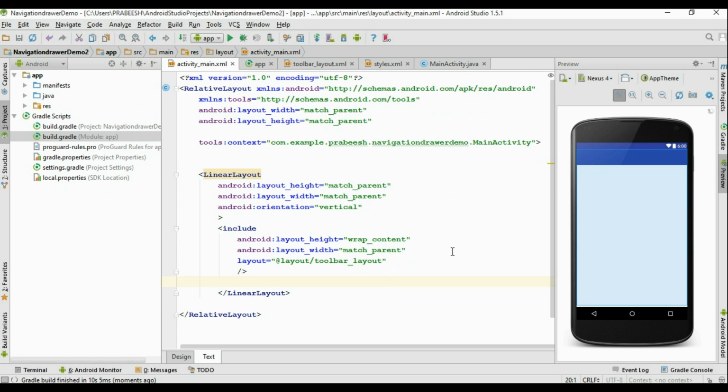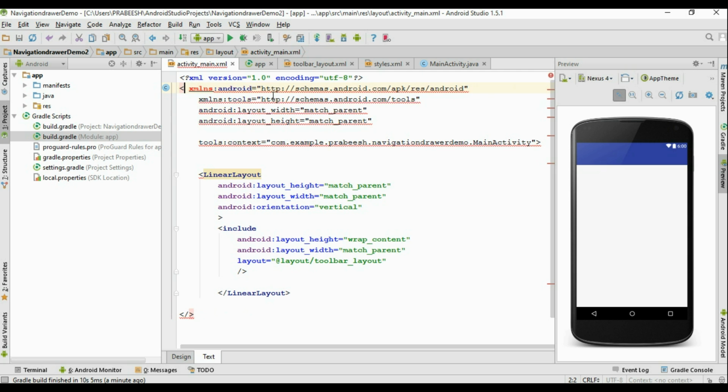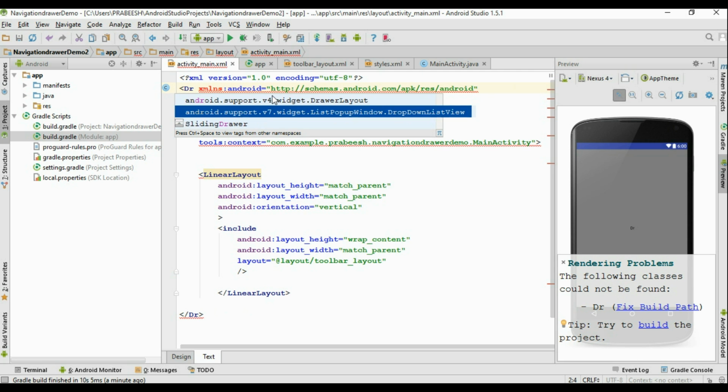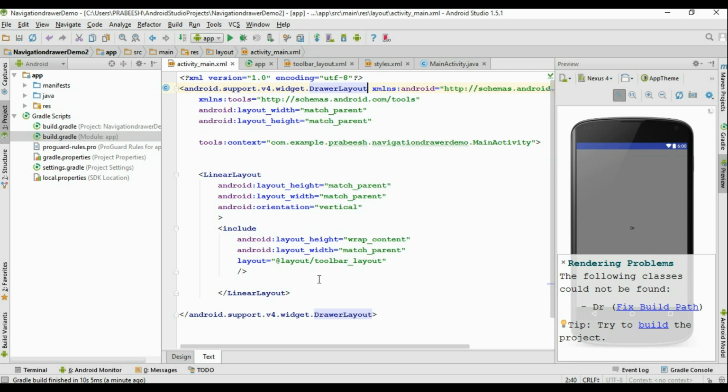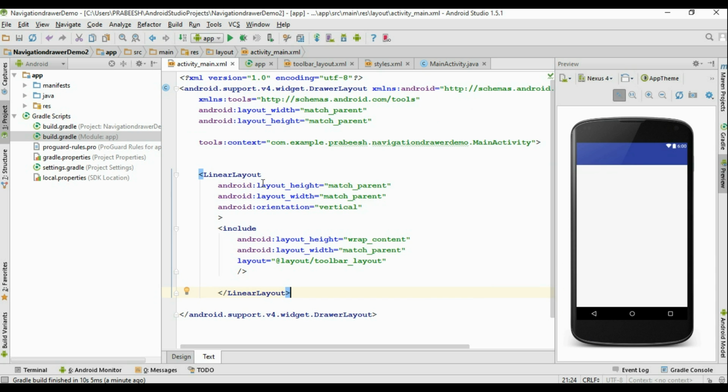Now go to activity_main.xml. So if you want to add a navigation drawer to a layout, you have to change the root element into DrawerLayout. So now I'm going to change the root element into DrawerLayout. Okay.